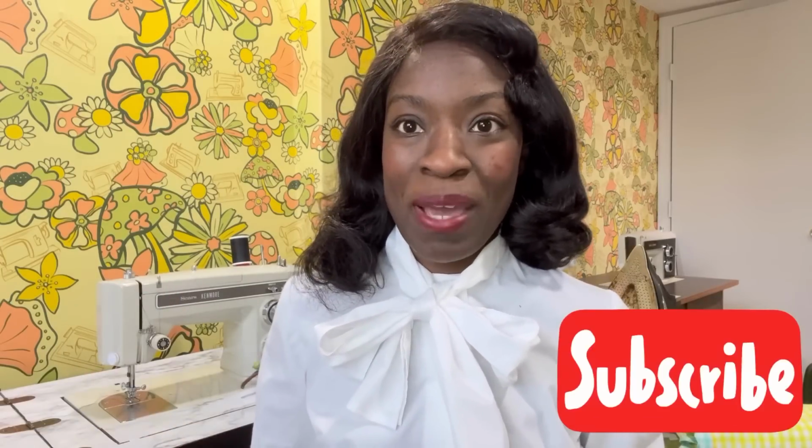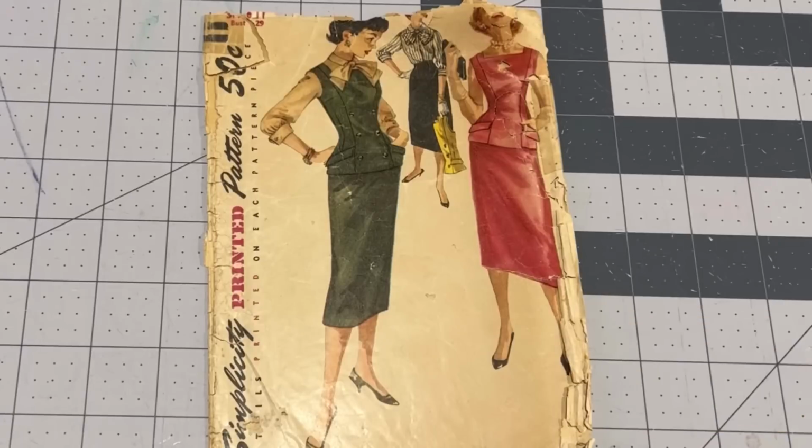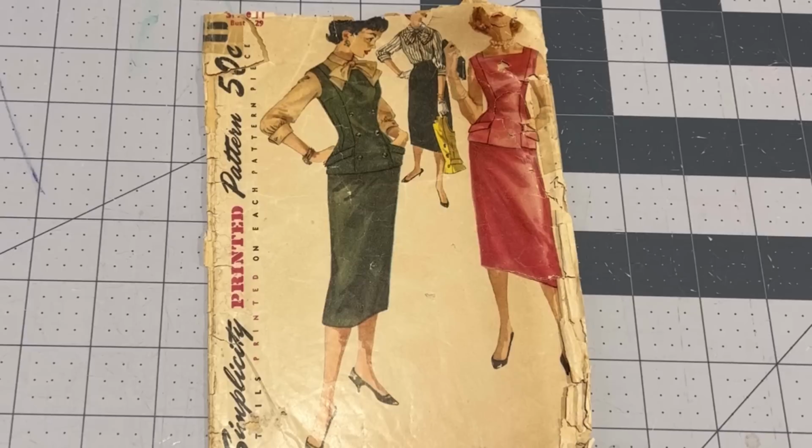So let's get into the pattern. For today's pattern, we're going to be working on this jerkin style suit. It's a jerkin, a blouse, and a skirt pattern. I feel like this falls in the suit pattern category, more like a soft suit because there is no fancy hair canvas or canvas forming the shape. So I am using a more sturdy suiting fabric to make this garment.